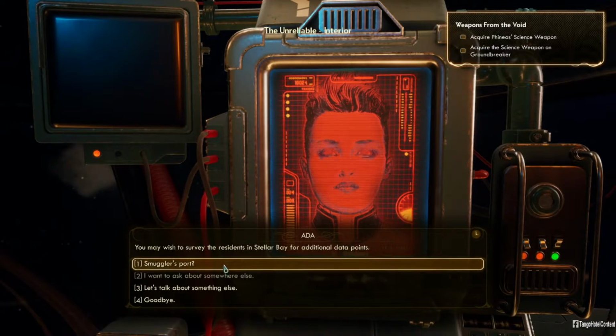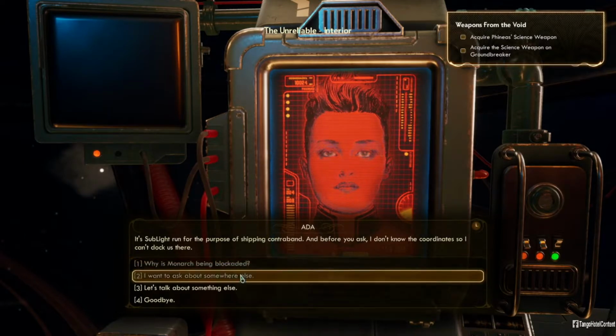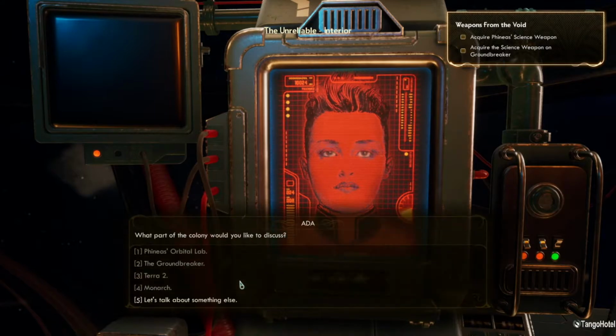A smuggler's port, you say? It's Sublight run for the purpose of shipping contraband, and before you ask, I don't know the coordinates, so I can't dock us there. Darn. Darn. Okay. Let's talk about somewhere else. Of course. What part of the colony?